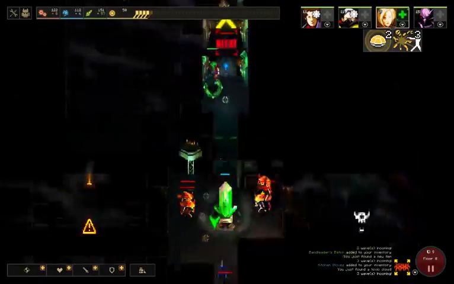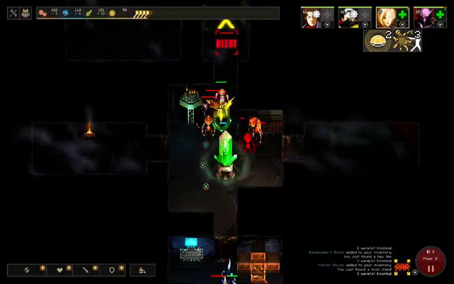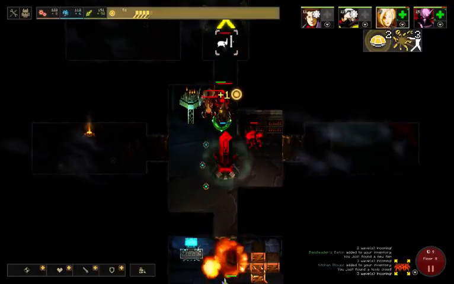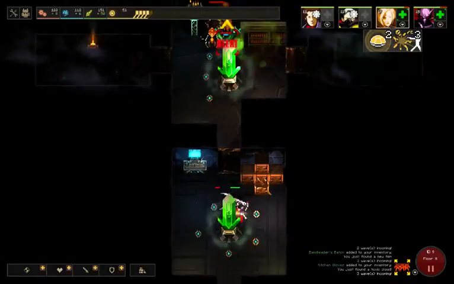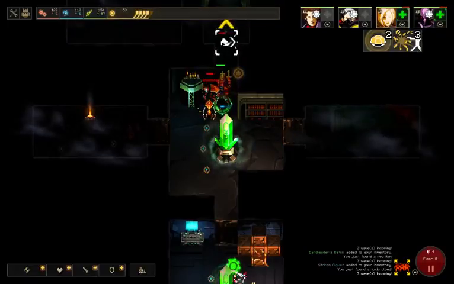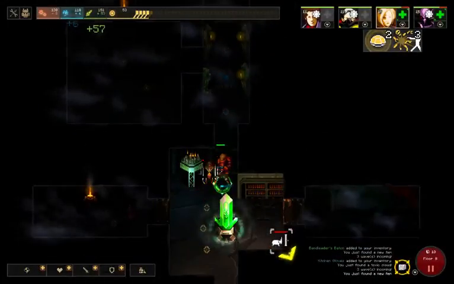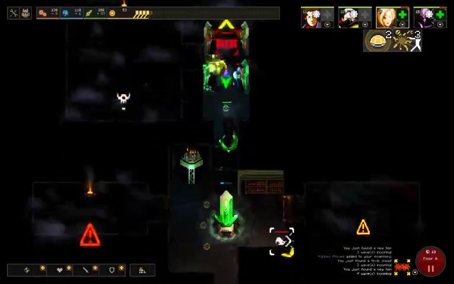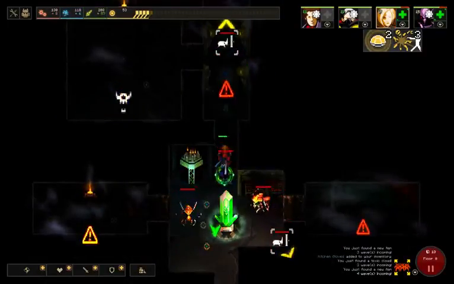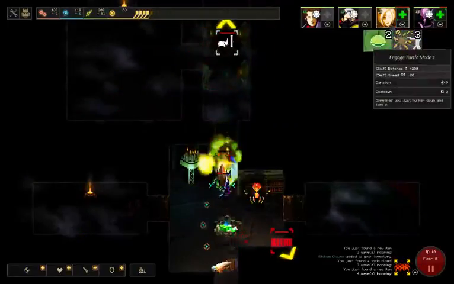And it looks like my luck just ran out. Oh no, they're going to attack my hero, it looks like. So I just need to be careful looking at the health of everybody. Oh, you know what? I just let a rhinoceros run around. This is going to be a big problem.